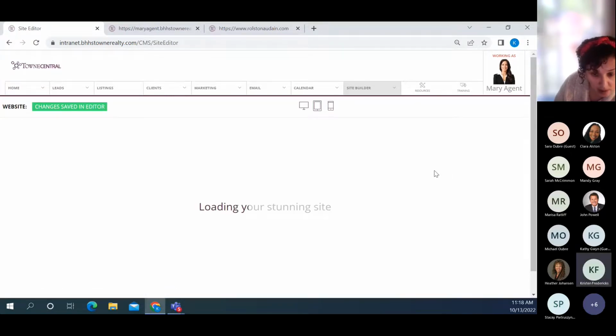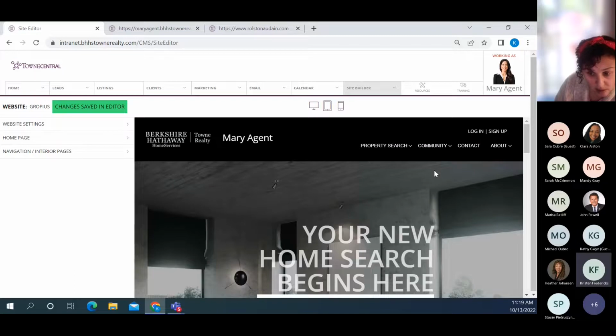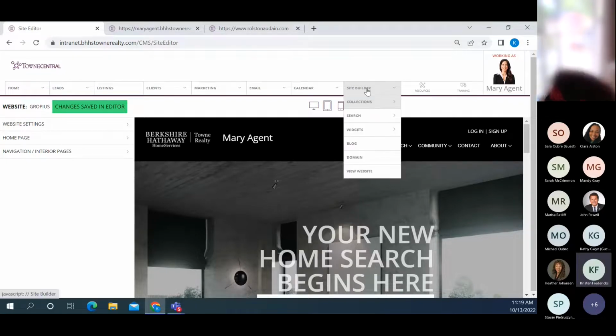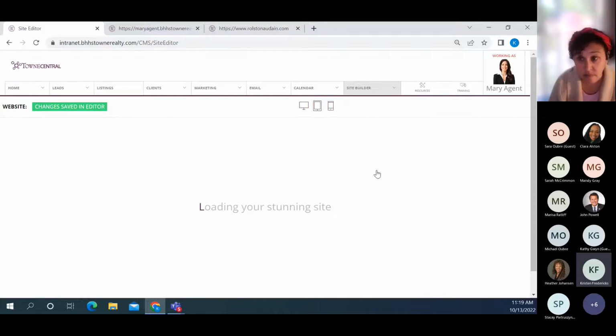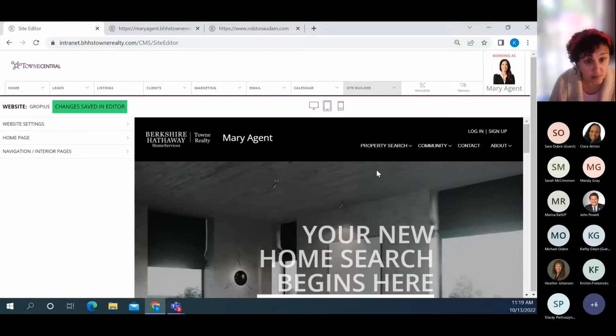And it's going to overwrite what I already had in my site editor and bring it in. Okay. I want you to see that if you need to get back to this section, because it took us automatically here, we've moved from Site Builder, Collections, and Layouts, where we took a look at all those layouts, into the Site Editor section instead. So if you got a call, you had to leave, it's no big deal. You can always come back to it at Site Builder, Collections, and then Site Editor right here. If I click that, it'll take me right back to the same page.